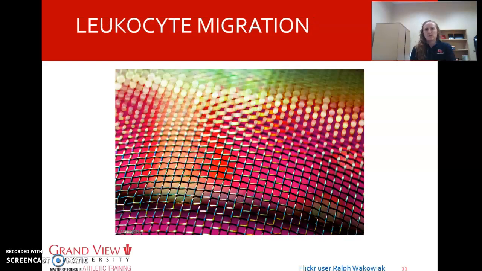So as I mentioned, we have white blood cells that are moving outside of the blood vessels. This is also considered leukocyte migration. Typically, when blood flows, the white blood cells flow right down the middle, but they're going to start to move to the outside of those blood vessels and then start to leak out of those blood vessels. And they squeeze through the gaps because the white blood cells are really trying to get to the area to start to heal the tissue.